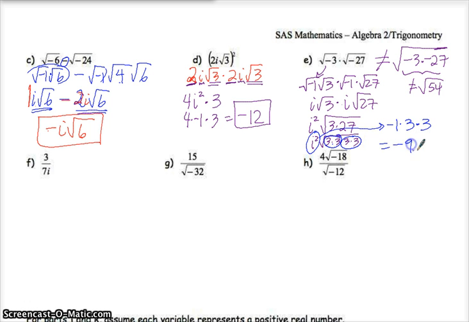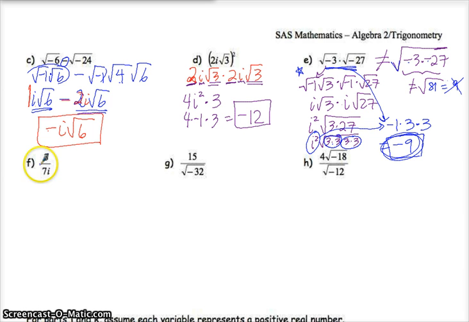So this overall answer should be -9, not +9. Where if I continued up here, -3 times -27 would have been +81, which would have given us a +9, but that is not what this answer is. The final answer is -9, not +9. So you cannot go back and do the rule. When you have negative numbers, you cannot go back and put them underneath. You need to treat them individually so you can pull out the i's, because they're imaginary to begin with. Okay, if you have a question about that, you can ask me in the future when I see you next class.